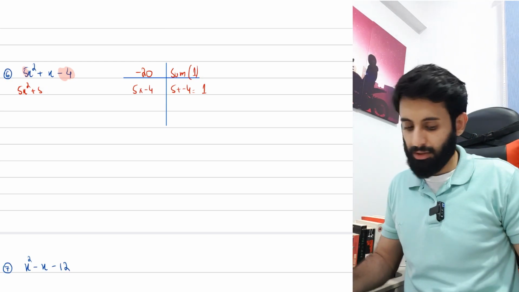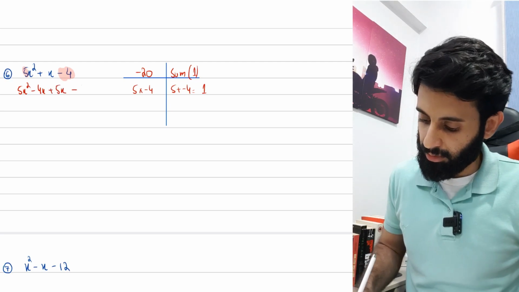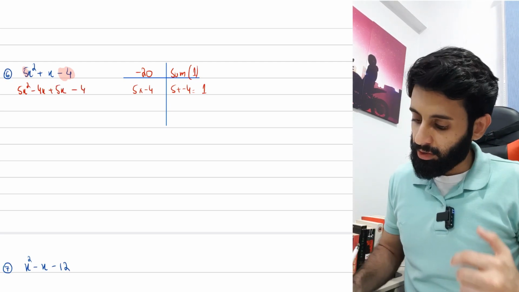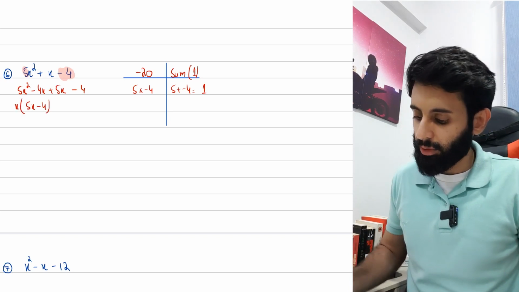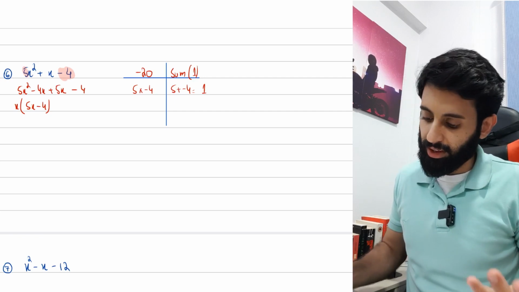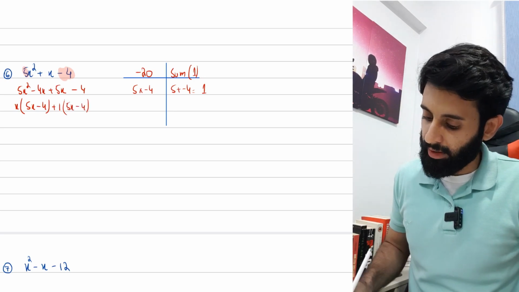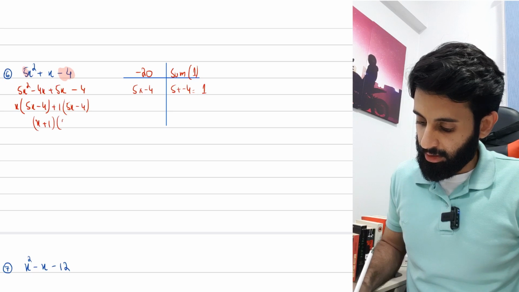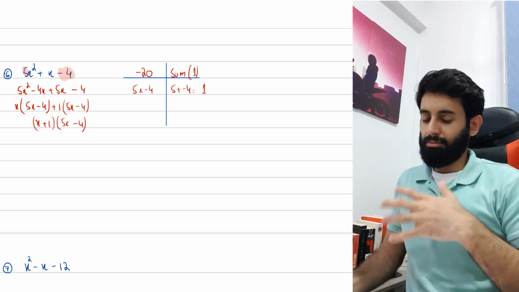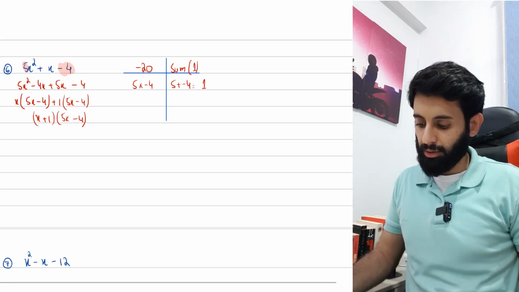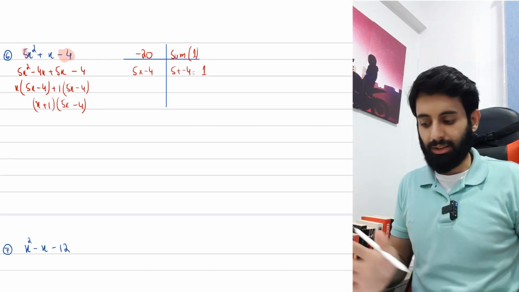By the way, just to spice things up a little, let's say you change the order and you wrote minus 4x plus 5x minus 4. Okay, let's see what happens now. As far as 5x squared minus 4x is concerned, what you can take common is x. So you get 5x minus 4. And as far as 5x minus 4 is concerned, there's absolutely nothing you can take common. So you just put a plus 1 here and you write 5x minus 4. And now you're looking at x plus 1 times 5x minus 4 as your final answer, and it made no difference even if you change the order. So changing the order is not going to make a difference to your final answer as long as you don't mess up the signs.